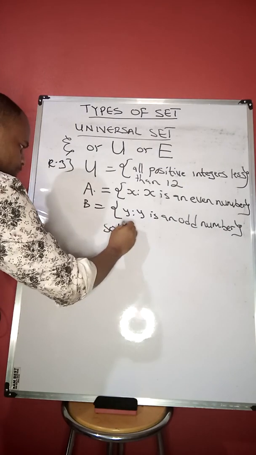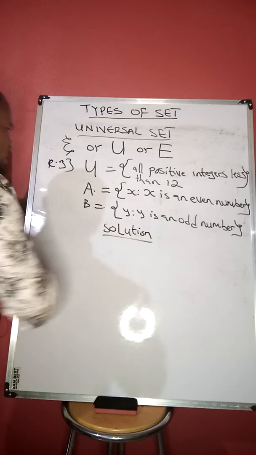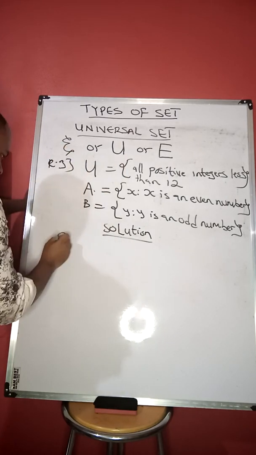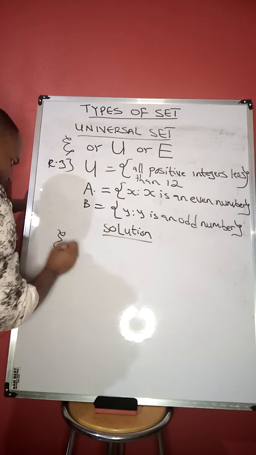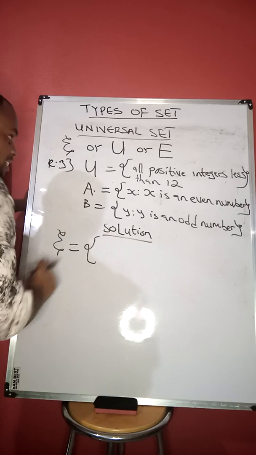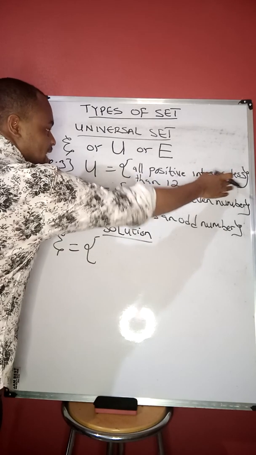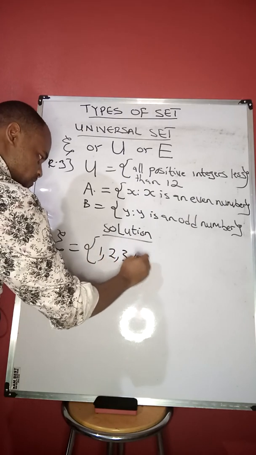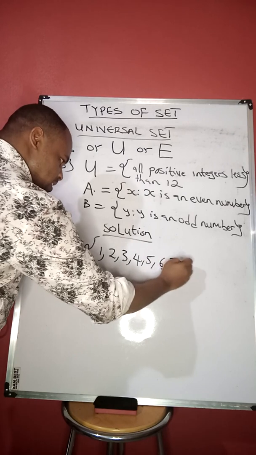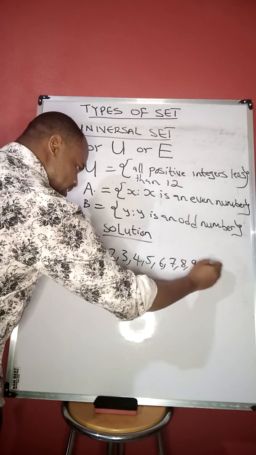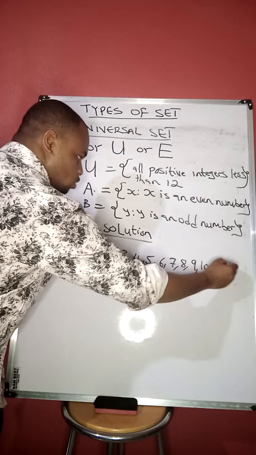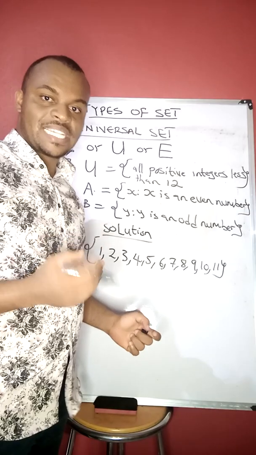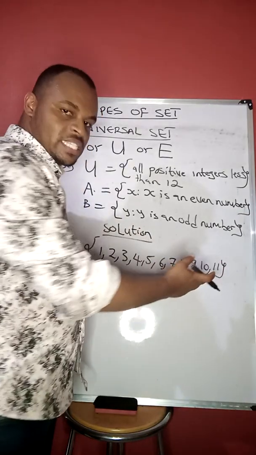Now, let's define our terms. We need to first define our universal set. I say you can use a capital U or this, but please be consistent in your own. My universal set says all positive integers less than 12. My positive integers: 1, 2, 3, 4, 5, 6, 7, 8, 9, 10, 11. They say less than 12, so I'll stop at 11. I've defined my universal set to be this, so I cannot have any other element outside these elements that I've listed.